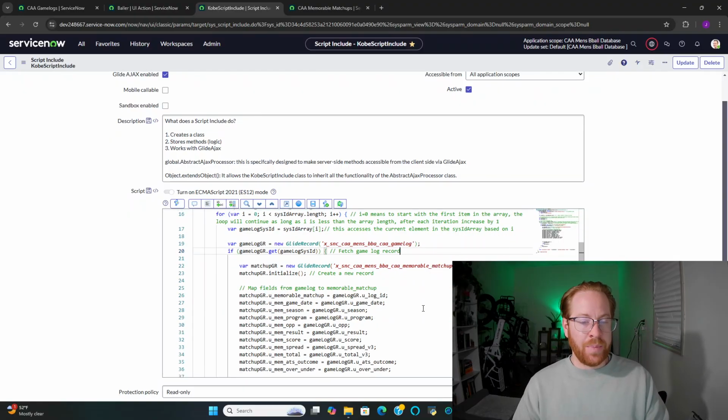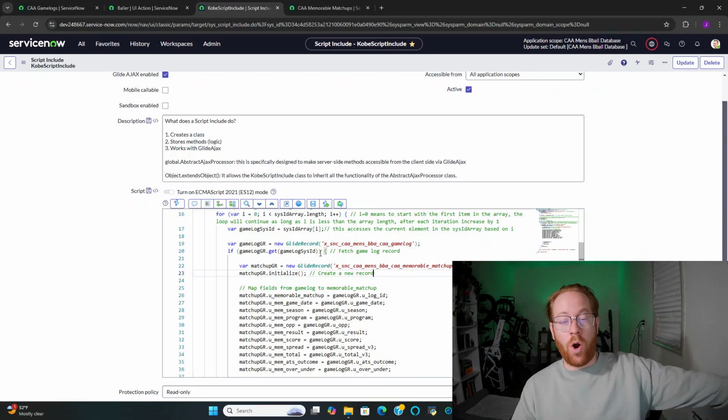So if we come down here, what we're doing is using a GlideRecord to capture the information that is on the CAA game log, and then we're going to use that to create our new GlideRecord, which is on the memorable matchups table. Here we have the matchup gr.initialize, which creates our record.